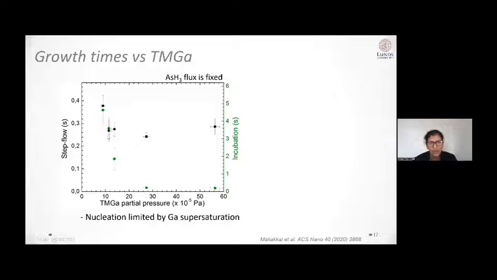Now, what does this mean? This means that the nucleation of a new layer is triggered by the gallium supply. But for gallium arsenide to form, there is not just gallium, we also need some arsenic. But the arsenic concentration in the catalyst is very, very small. So how fast each layer finishes is determined by how much arsenic is supplied, or how much arsenic is there in the catalyst particle. So nucleation of a new layer is limited by the gallium supersaturation, but how fast each layer finishes is determined by the arsenic.